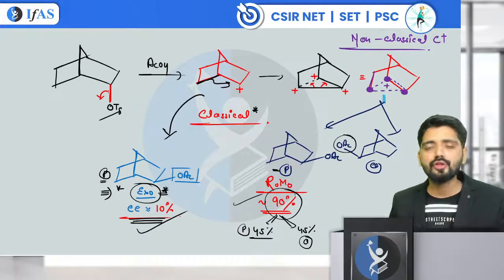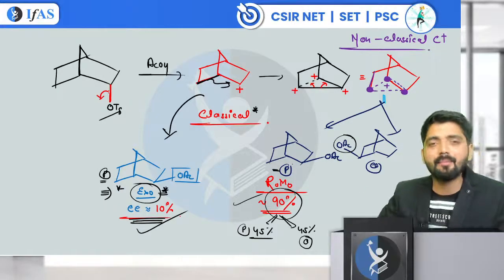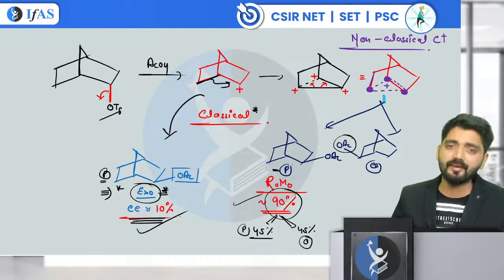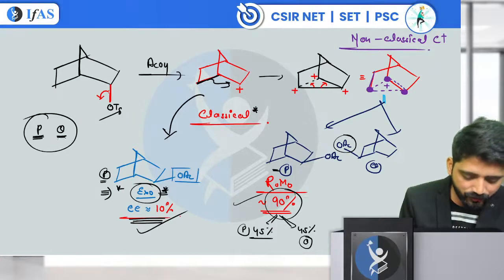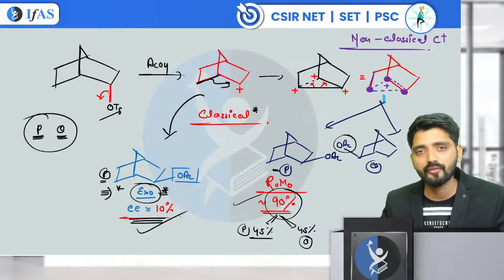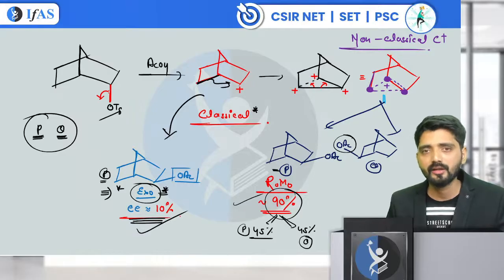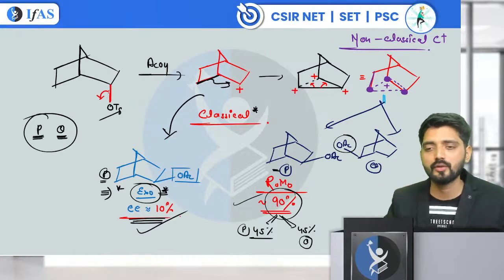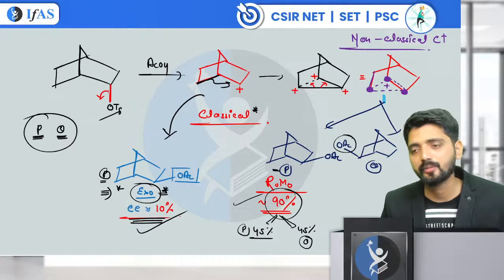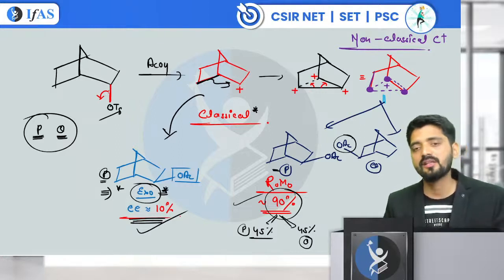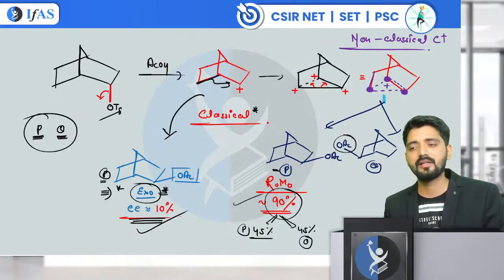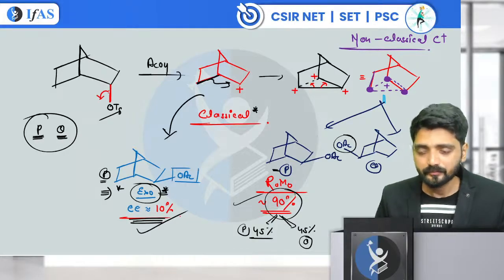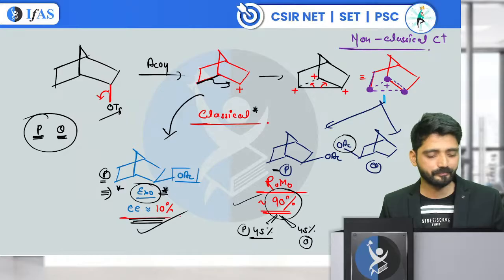If I ask you in this whole solution, tell me how much percentage will be P and how much percentage will be Q. Can you tell me? If I have taken the total solution, tell me what is the percentage of P and what is the percentage of Q. Can you explain to me if I ask you in the total solution? This will show how much you have understood and how much you haven't. Tell me the total percentage of P and the total percentage of Q. Tell me quickly.